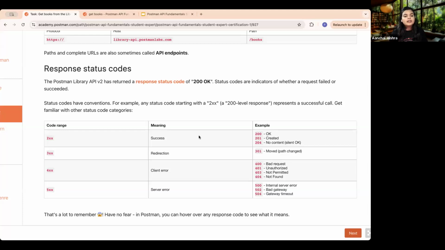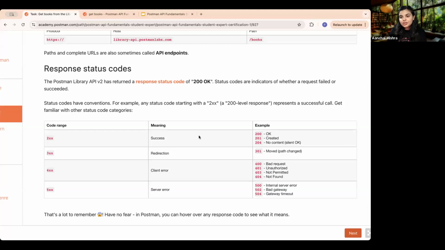Now, the next code range is 3XX. This is called the redirection family. If you see a status code like 301, it means that the path has been changed or moved to a new URL. So in that case, you will be seeing 301 or the 3XX family.